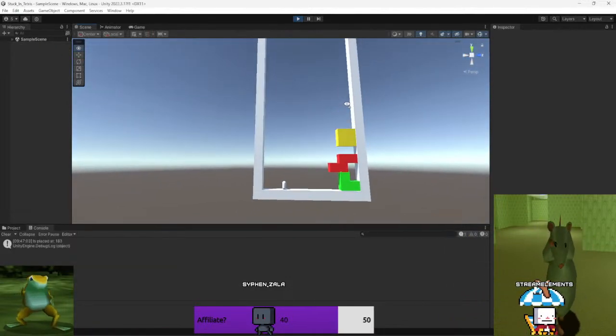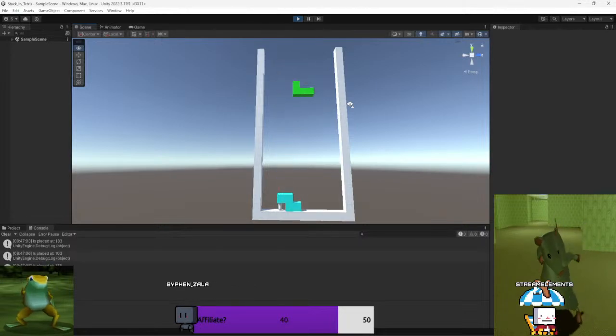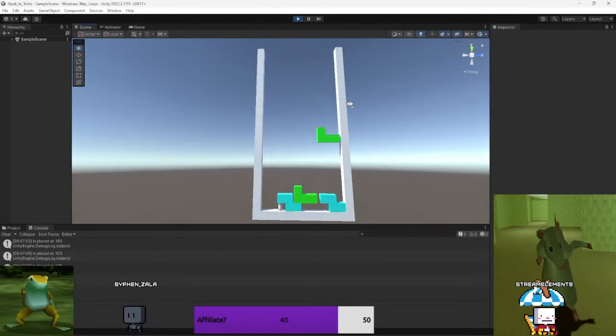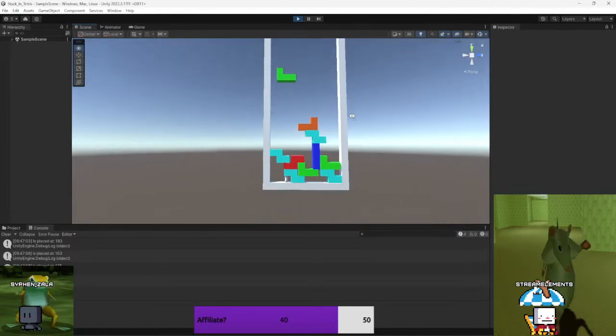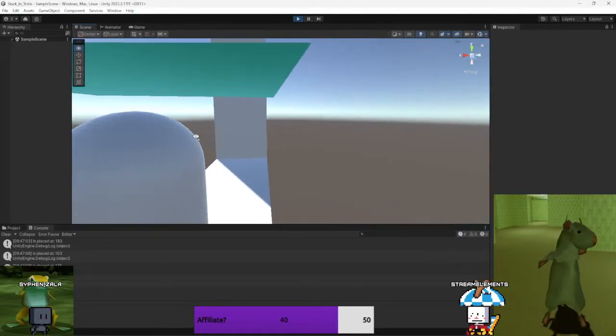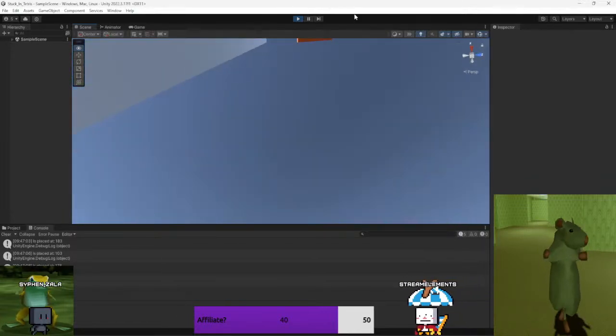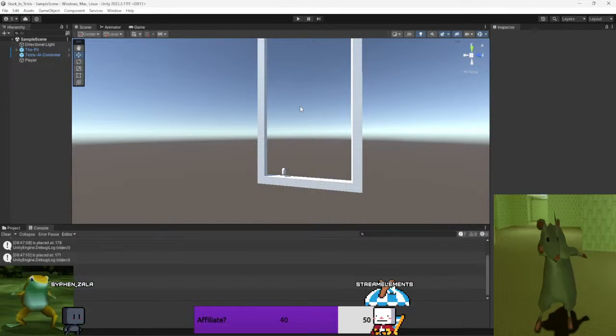Nice. So now if you get hit by it, you lose. And now he's already sealed away. Okay.